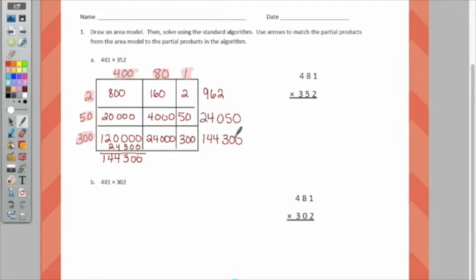Okay, boys and girls, I want to stop you for a minute. On the answer key for my problem set, it is not asking students to add these up. We are assuming that you're going to add them the same way both times. So these are just to compare the partial products when you multiply. They're just to draw the arrow to, okay? So let's try and do it without adding those up starting now.